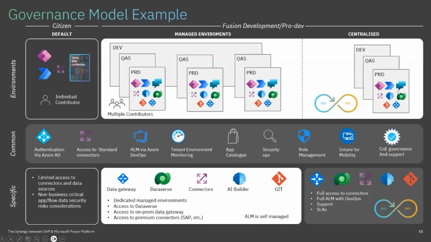And then you've got the centralized model where you've got a business DevOps model running, where you're running that quality, the production environments in a repeatable framework using pipelines, etc. You still have the common services available, but you can specifically control who has access to what under the deployment model. What we call this is a fusion development model. It will be different slightly for every organization. You might only use one portion of it, or you might invite the entire landscape to operate.